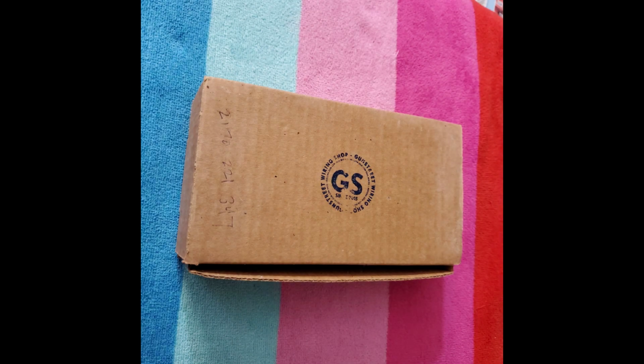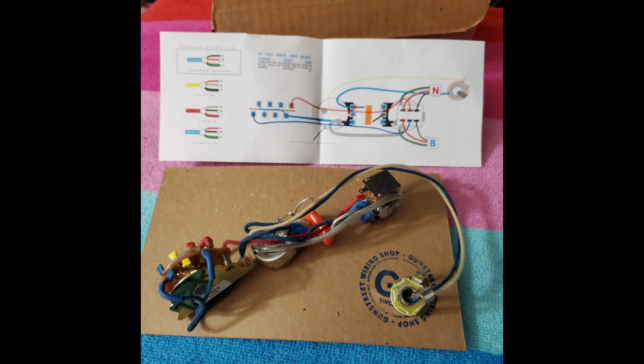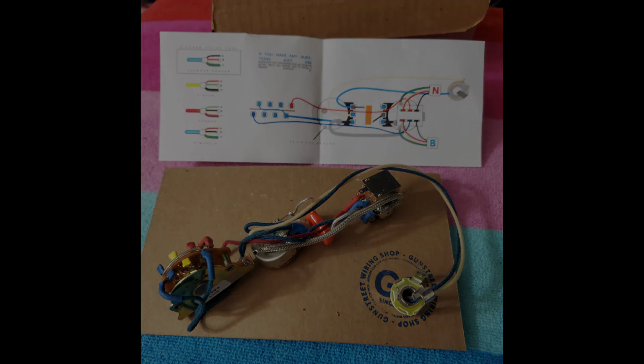This is a custom wiring harness from Gun Street Wiring. The quality of the harness is far beyond what I could do. I asked them to match the spacing, orientation, and functionality of the Fusion-T. It does. And it includes a push-pull coil split on the tone knob.